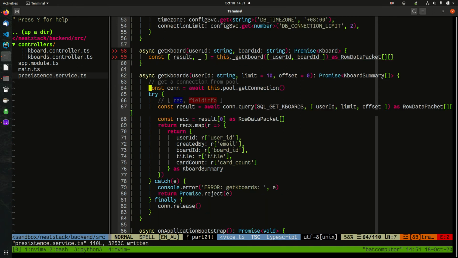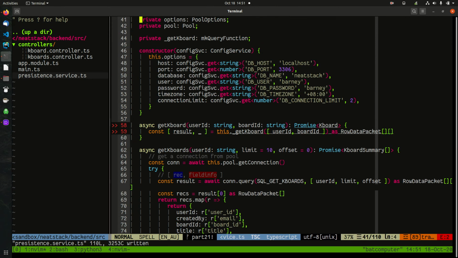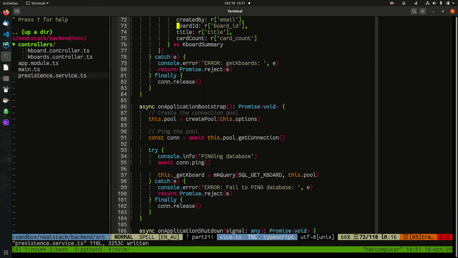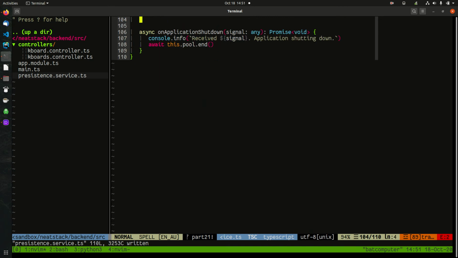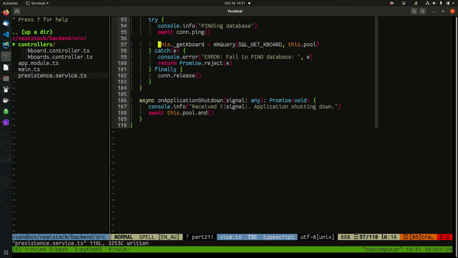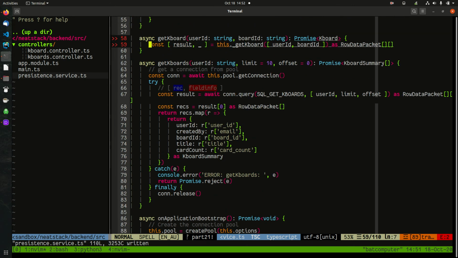Okay, so now we have hidden all the boilerplate code inside this closure. We can actually simplify this. I will not do this here. I will leave it as an exercise for you to do it yourself. So I'll just focus on this. From now on, things are going to be very simple. Anytime we want a query, we'll just create one of these functions. We just create the SQL statement, and then we pass in the pool, and we get back a function. We can call it whatever we want.